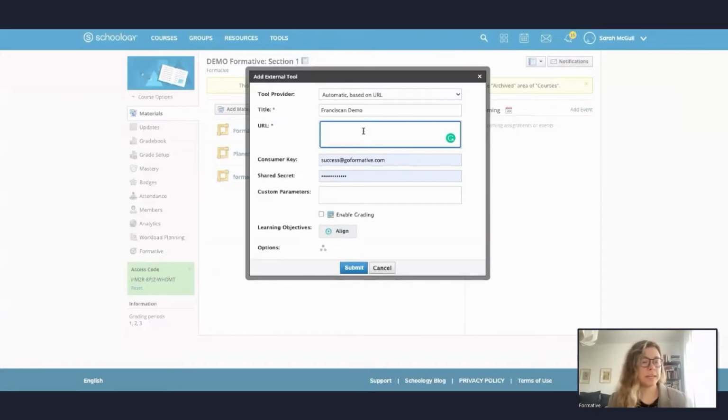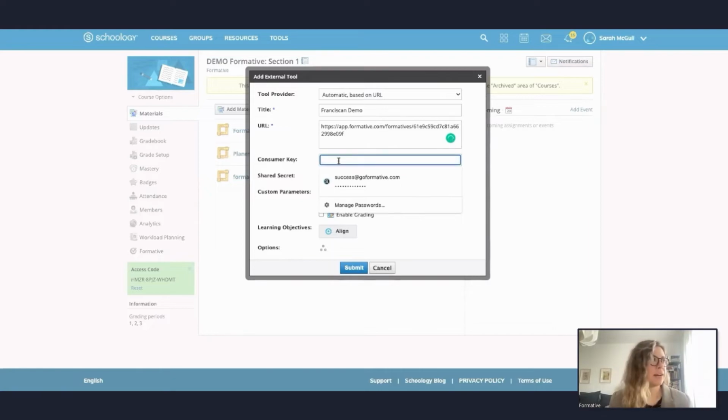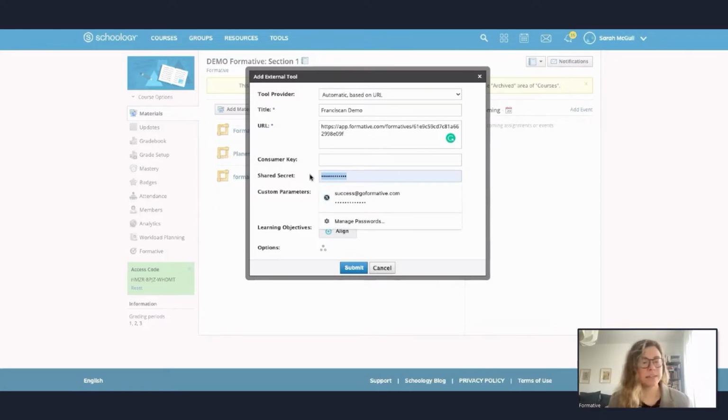So basically the same link, just copy that here. Perfect. I don't know why this auto-populates here. Shouldn't be auto-populated, just delete everything on the consumer key and the share secret.